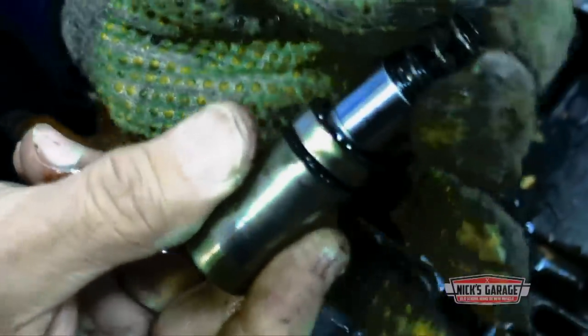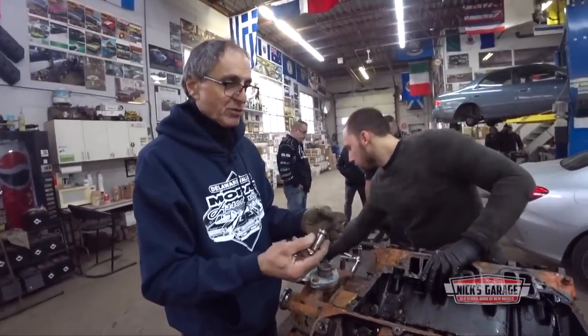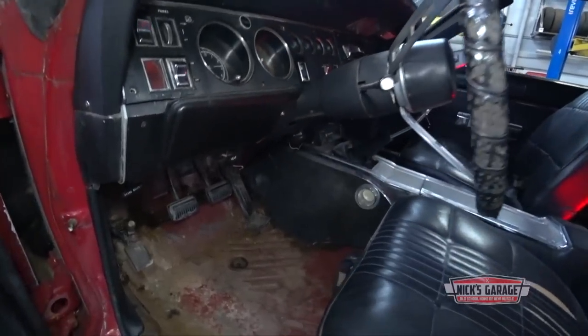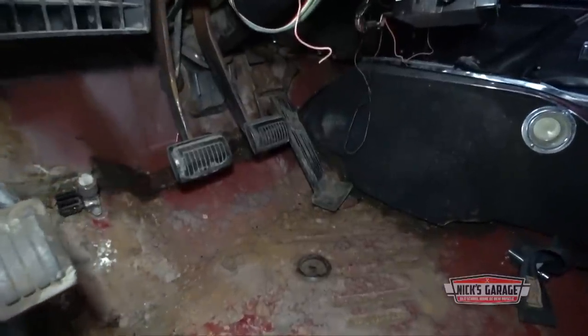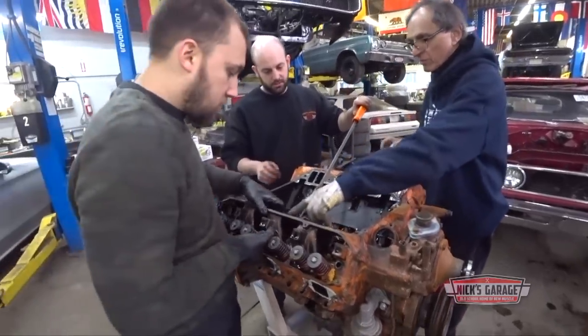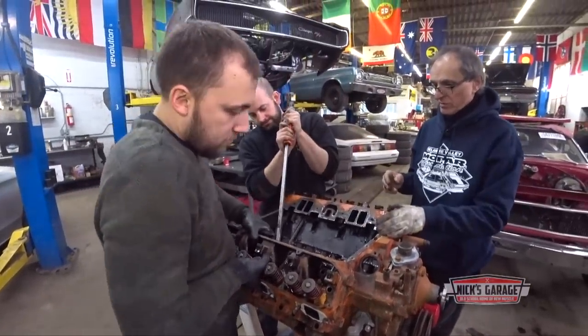And from what I see, looks like the lifter let go. Push rod popped out of place, and maybe stuck the valve open, piston came up and smashed it. So let's remove the cylinder head, see what we got. After the auction, Mike started up his car and it ran rough for about 20 minutes and then died. He pulled the spark plugs and found damage on cylinder number 2. Now Nick's about to find out just what went wrong.